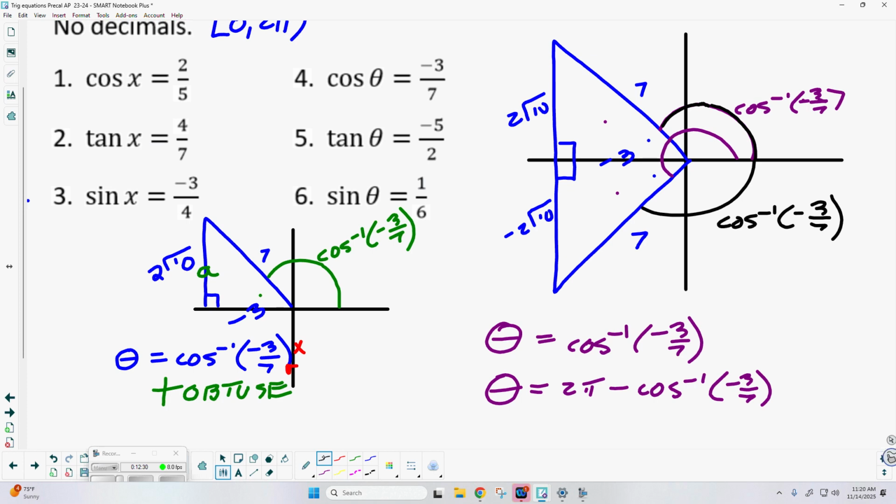Now, don't worry about the fact that we rotated clockwise. Cosine inverse is not negative. Remember, the negative just tells you the direction you're going to rotate. We know that this angle would be congruent to this one. So imagine if I took the whole revolution 2 pi and I subtracted off that obtuse angle, that would leave me the major angle that I'm looking for.